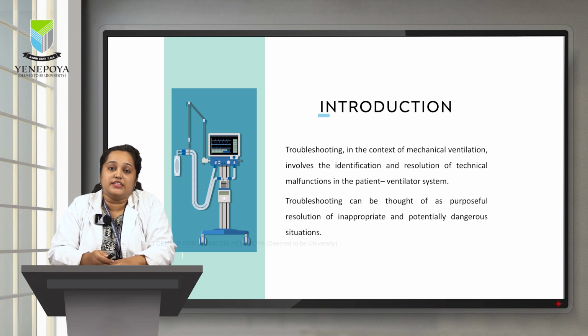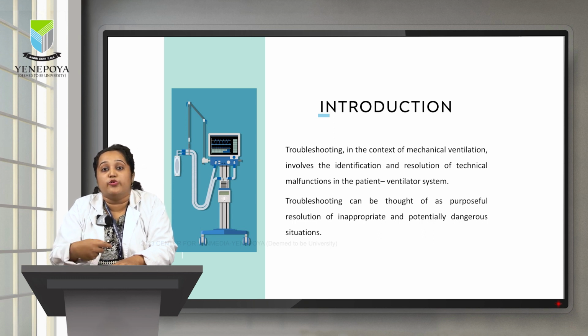So how do you identify a patient that is in sudden distress? Imagine a scenario where your patient is on mechanical ventilation. He was apparently fine when you saw him last time, but suddenly he is not looking fine to you. We say a very common phrase, that the patient is fighting the ventilator. What does that mean? It is sometimes used to describe an individual who was apparently doing well earlier but now is not fine on the mechanical ventilator. Now there can be n number of causes for this.